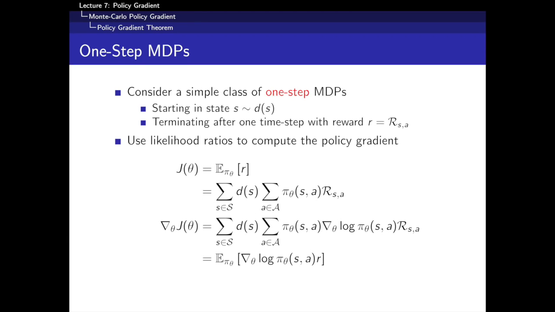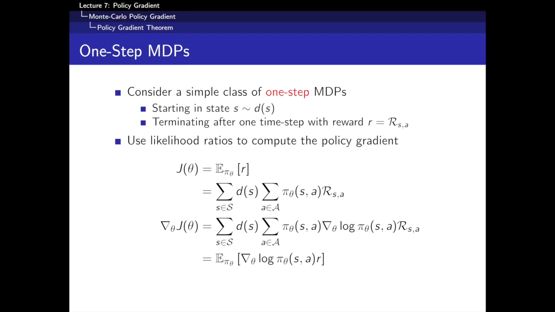I mean that you start in some start state S. You get to take one step, and you get one reward. It depends on where you were and what action you took. But then the episode terminates immediately. So there's no sequence in this case. It's just one step, and then you're done. And you get some reward, and the goal is to pick your actions so that you maximize that reward. And the right thing to do might depend on the state and the action. So we'll see later, in subsequent lectures, this is also called a type of contextual bandit.